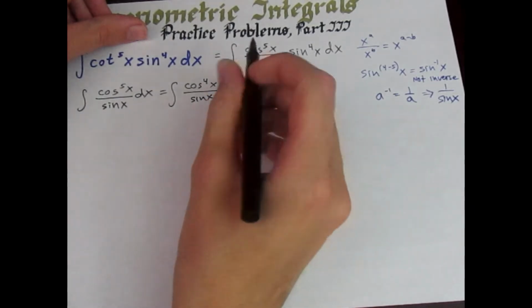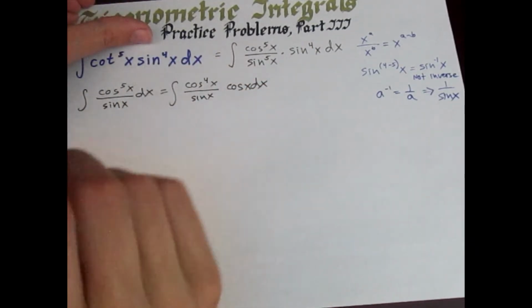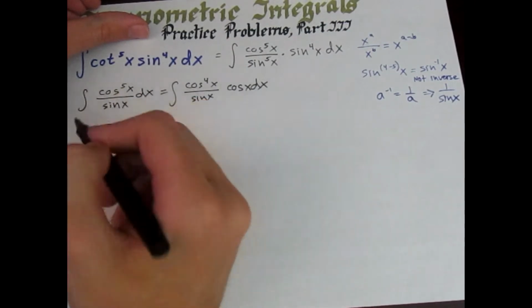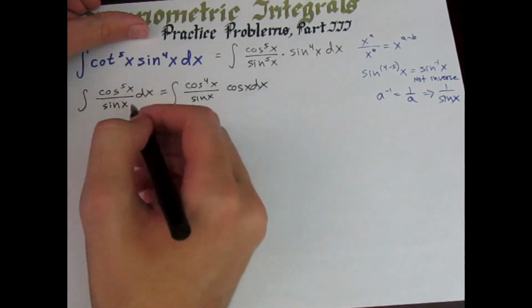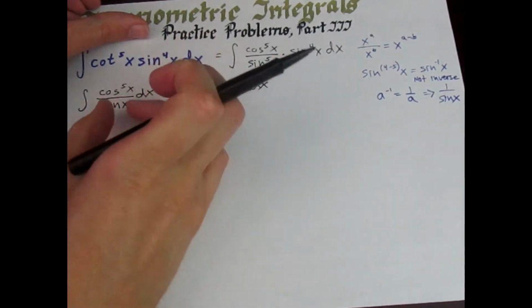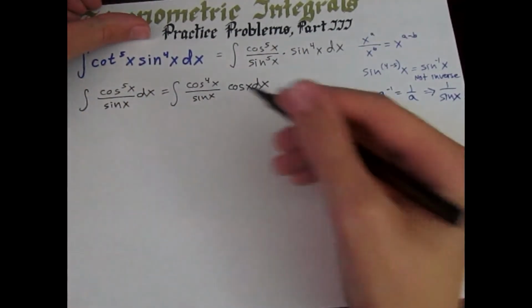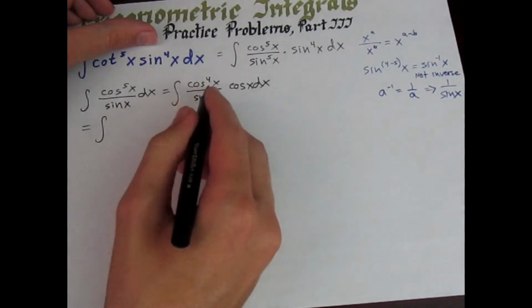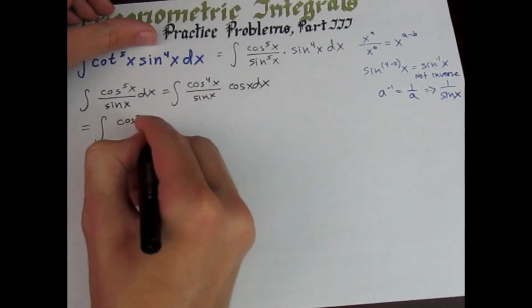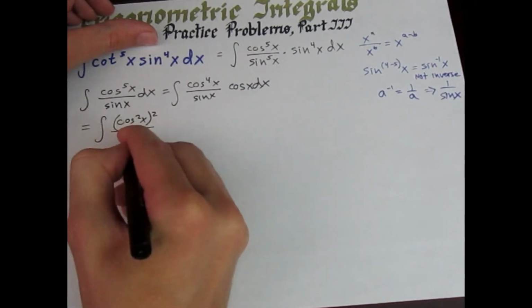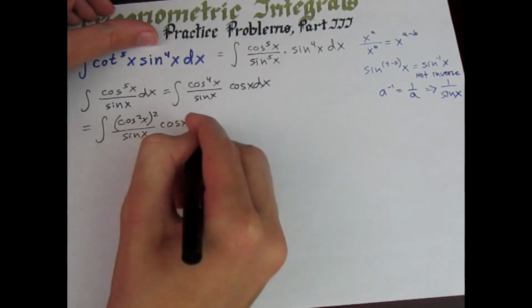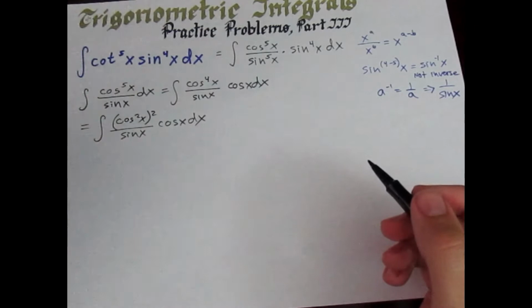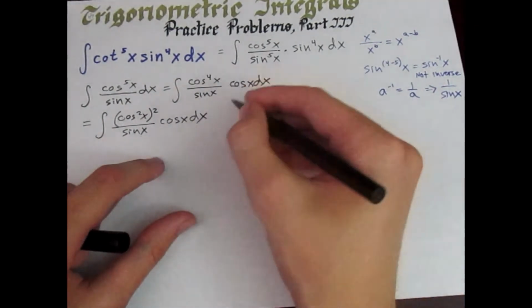Whenever you're doing trigonometric integrals, what you want to make sure that you recognize is that when you see an odd power for cosine or sine, you want to expand it like this. That way we could set this equal to the integral of cosine squared x, quantity squared, over sine of x times cosine of x dx. Now can we use a u substitution? Well, let u equal the denominator and see where that takes us.